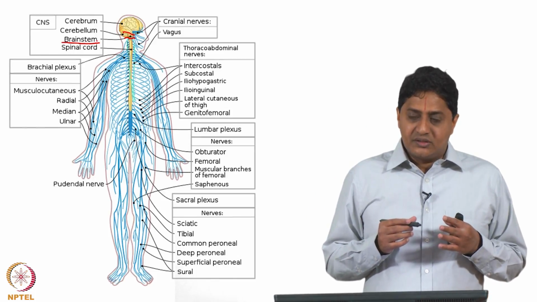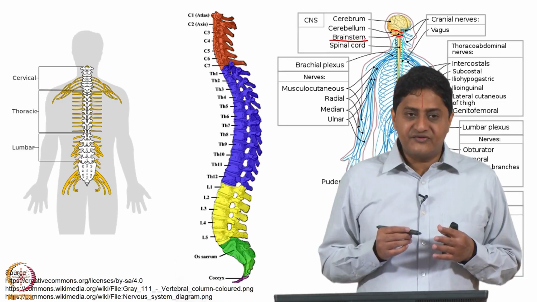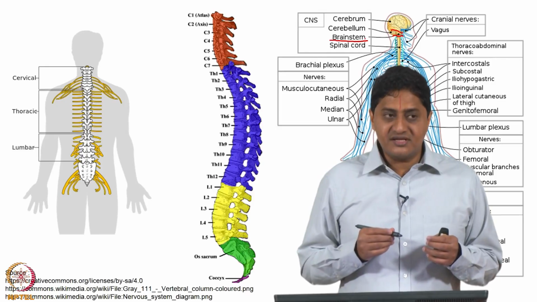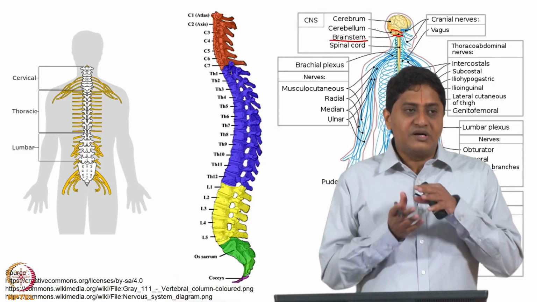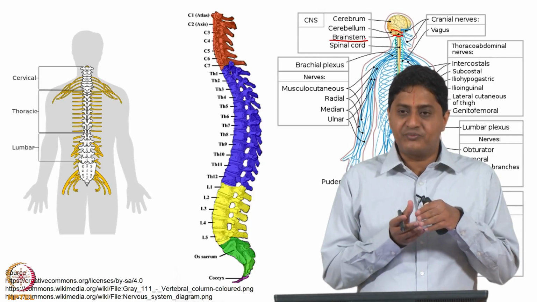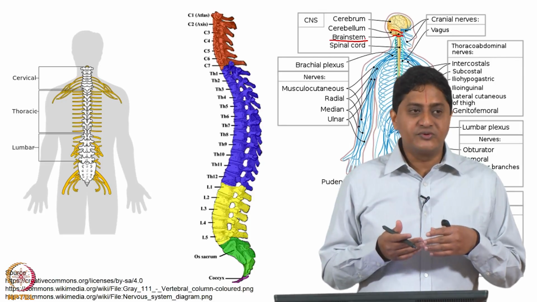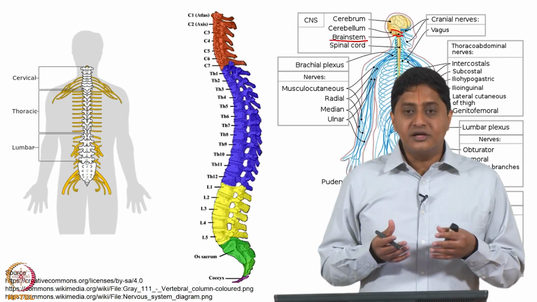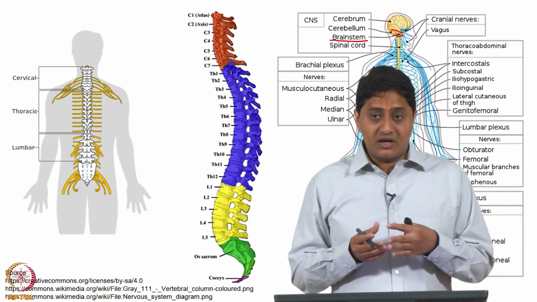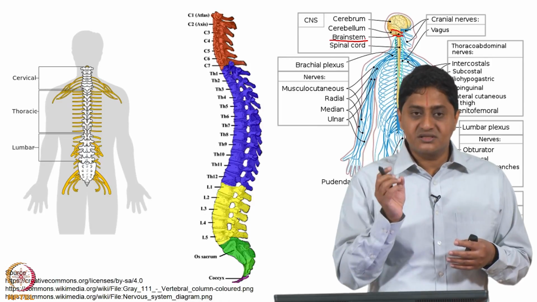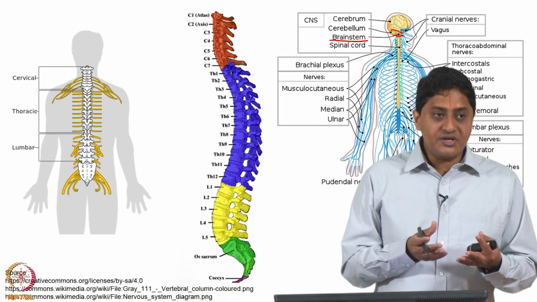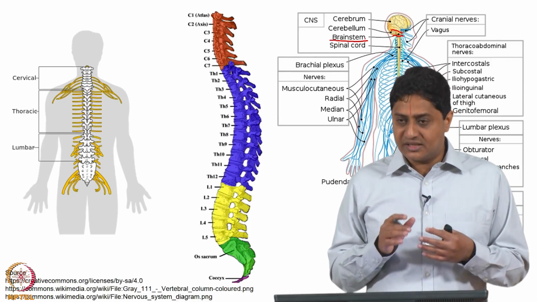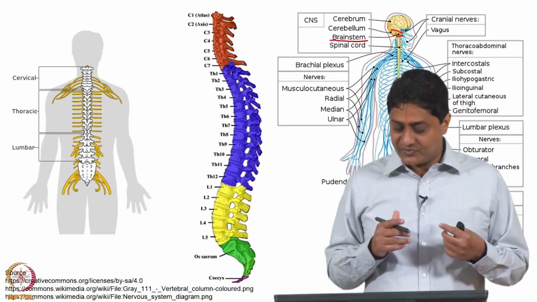So what does this do? This serves as the first precursor to the spinal cord. What this does is it supplies nerves. Nerves are bundles of neurons that could be purely afferent, which means purely sensory, or purely efferent, or purely motor, or it could be a mix of the two. One bundle of neurons can contain both sensory as well as motor neurons. It is not necessary for a nerve to be purely motor or purely sensory, it can be a mix.